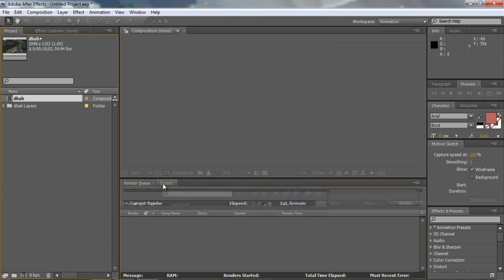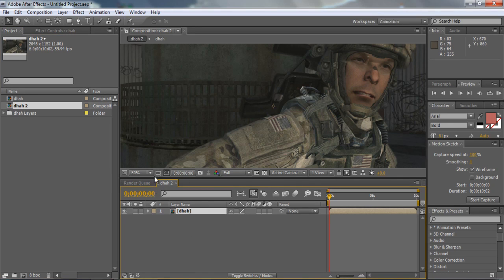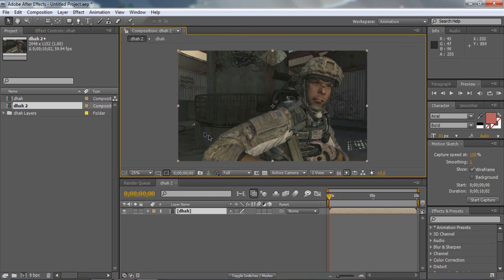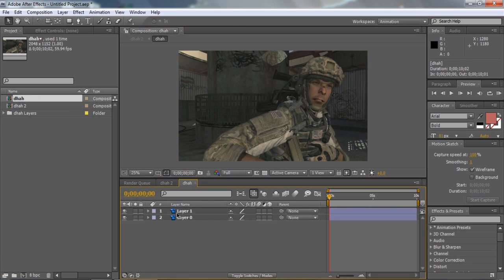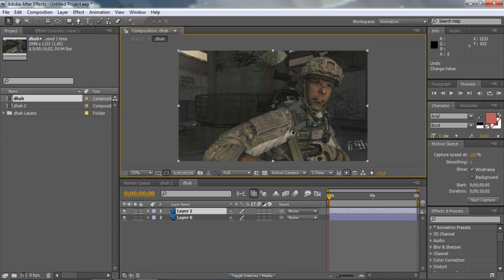Right, now on your clip, you're going to want to just drag it in. Let's zoom out a little bit because that's a little bit big. Right, so if we go into this composition, we have two layers. One's the background, one's the foreground, as you can see. So what we're going to want to do is, first off, just make these two 3D layers. If you don't know how to do that, you can just go down to toggle switches or modes and enable it as a 3D layer.